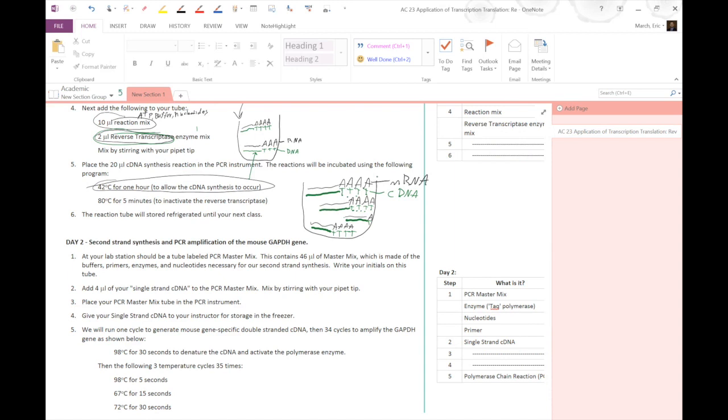But of course, the name of the lab is RT-PCR of the GAPDH gene. So we want the GAPDH gene. Up here in our test tube, we have the GAPDH gene, but we also have thousands and thousands of other copies of other mRNA that we don't want. We want to get rid of all the other mRNA, and we want to specifically select for just the GAPDH gene. So that's what we're going to do today.